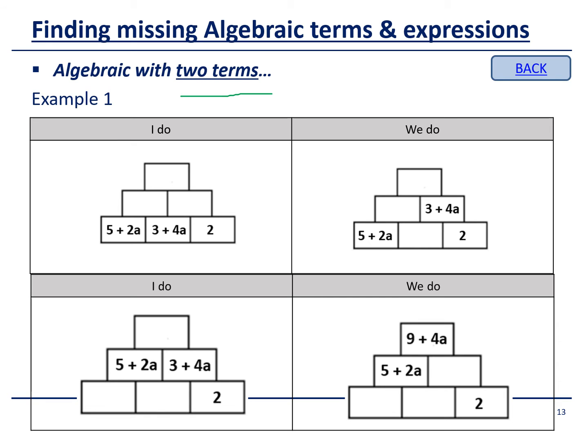So the first one, let's find a good starting point. I've got 2 bottom right and I've got 3 here, so I know that I'm going to have 5 plus 4a. And for the left block in the middle, I've got 5 plus 3, which is 8. So there's my first term, and then for my second term, I've got my a's with the variable, the unknowns. So that's 6 of those unknowns. Okay, and then let's do the top. Well, now we have 8 plus 5, which is 13.